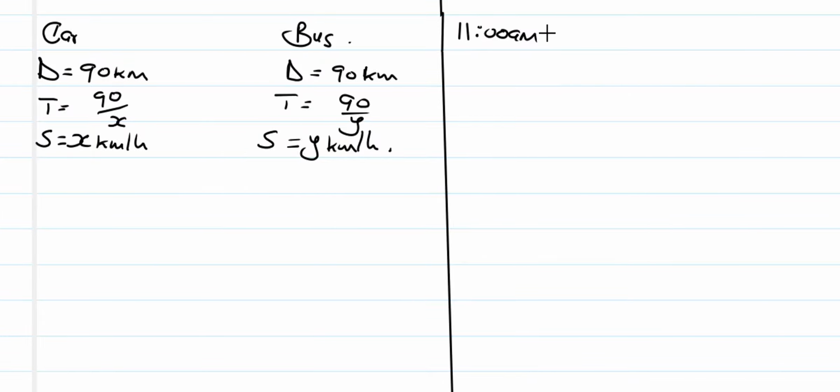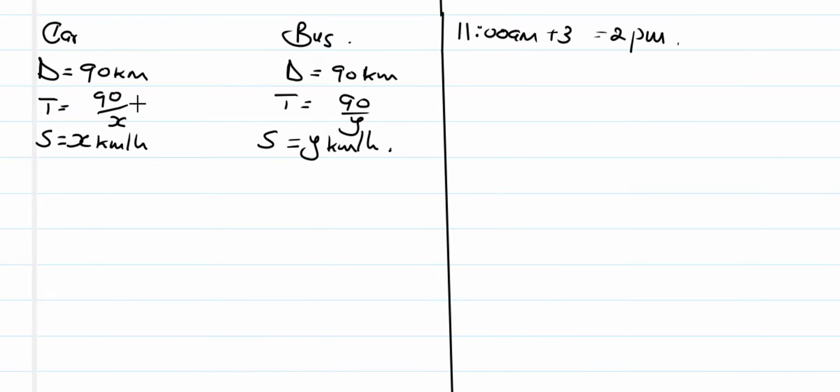There would be an extra 3 hours so that the bus can cover the same 90 kilometers. So let's say if the car arrived at the destination at 11 a.m., the bus would arrive at 11 a.m. plus 3 hours, which is 2 p.m. Since we don't have exact values for this time here, you see here, I added 3 hours to the time the car arrived.